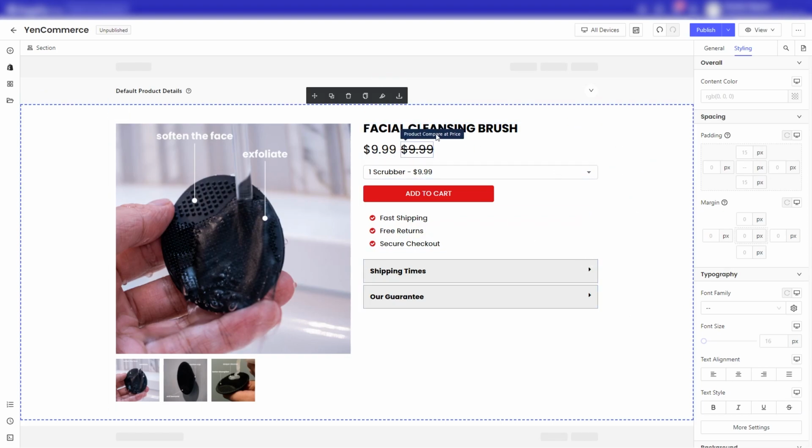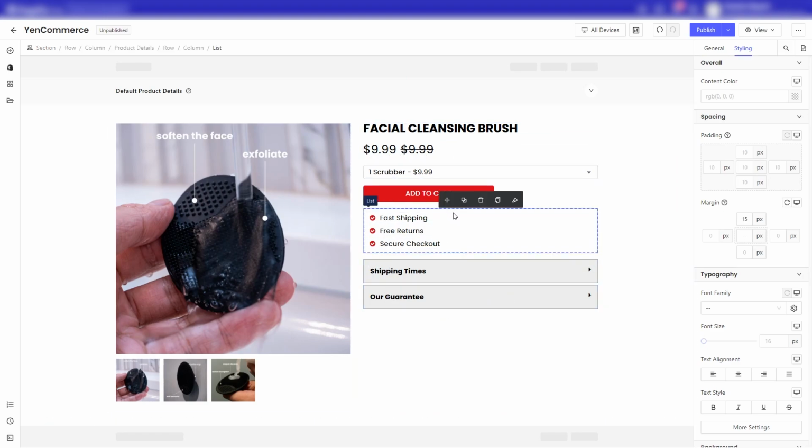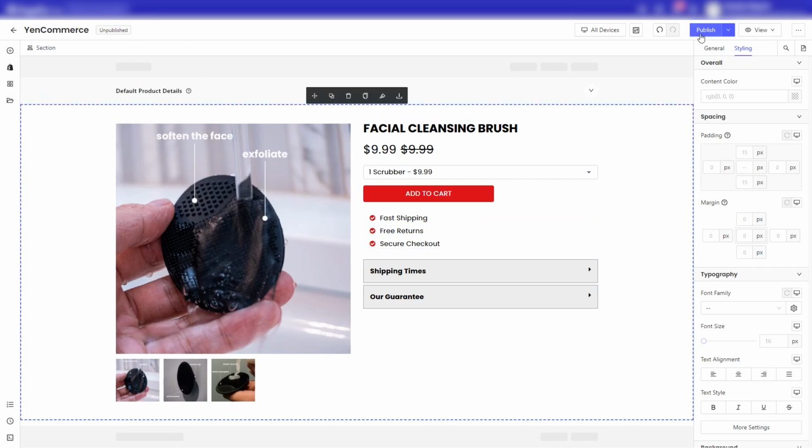All right, so that's pretty much it. You guys can change it however you like. If you guys want to change this into something else, it's just up to you guys. But this is literally just how we would do it on gem pages. I'm just showing you guys on PageFly again.